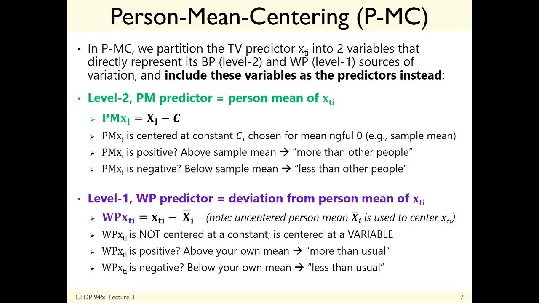So the effect of within person X, the effect of having more of this than usual, the extent to which having more stress than usual makes your health worse than usual, that can vary over people. But the effect of being a person who has more stress on your average level of health, that can't vary over people because each person has only one value of person mean stress and only one value of person mean health. So the purple, the level 1, can potentially have a fixed effect, a random effect, either or both. The level 2 can only have a fixed effect in 2-level models.